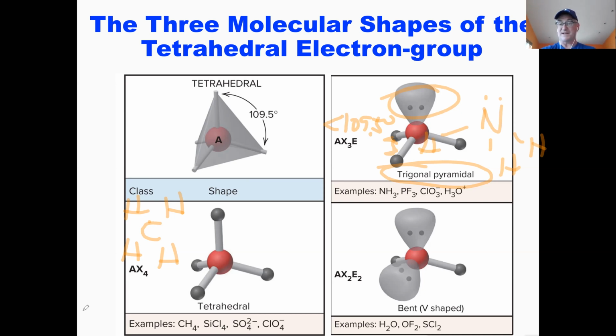And then the classic example of this group, where you have two lone pairs and two atoms, is water, as I've mentioned. There are some other ones, but the classic example is water. We say it's bent because if you just looked at the molecule without the lone pairs, it looks bent. When you add the electrons, it makes more sense why it's that shape: there are four regions of electron density around the oxygen, and it makes this particular shape.